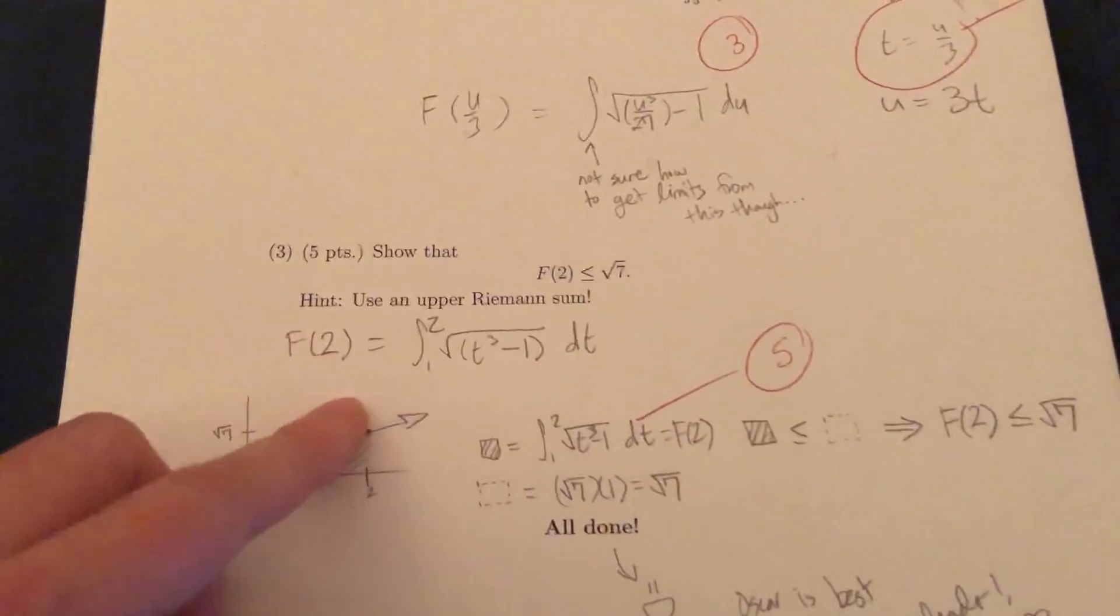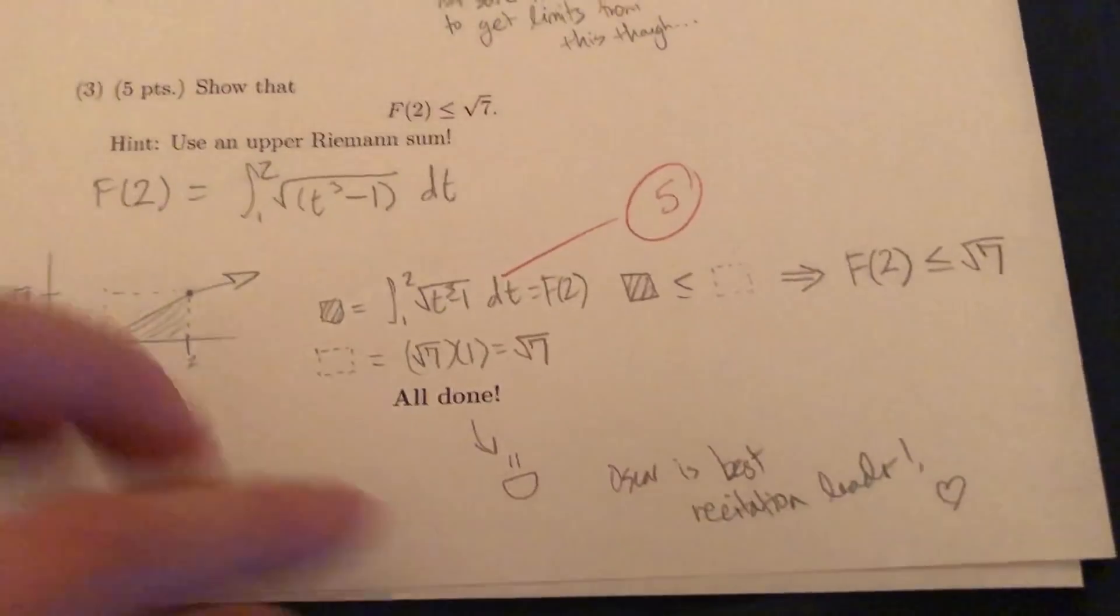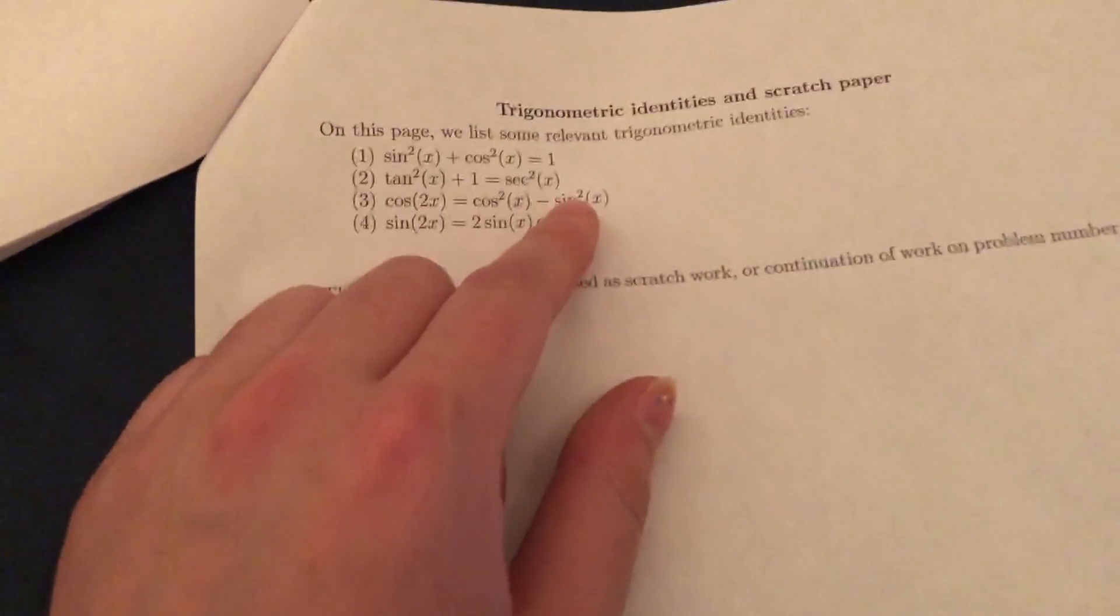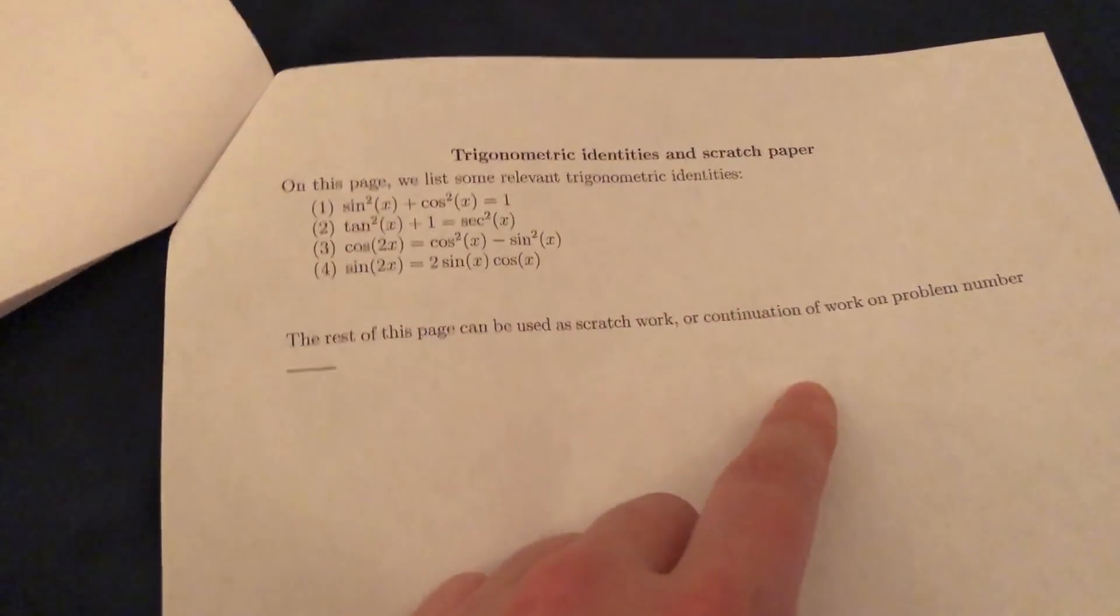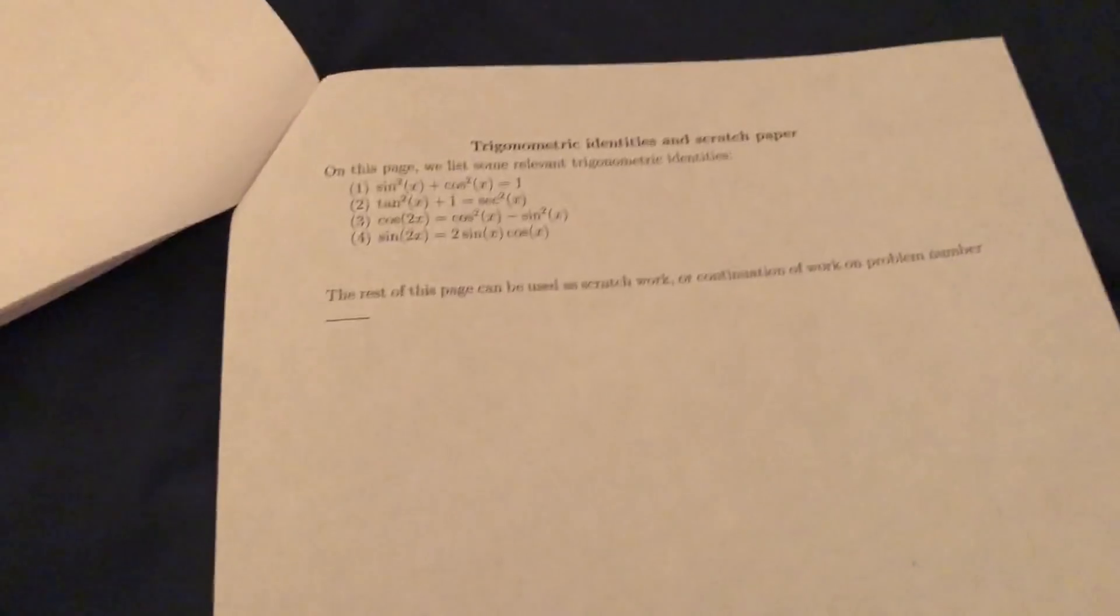Well, yeah, I really liked Oscar. So I put a little mark. Oscar is the best presentation leader. Yeah. And then they give you the trig identities in the last page. Like I said, MIT doesn't like to have you memorize a lot of things. It's more like problem solving and figuring out hard problems. So, okay. That was first test.